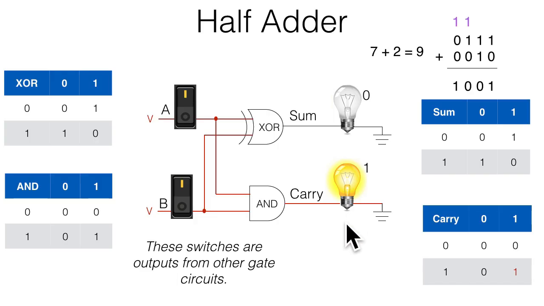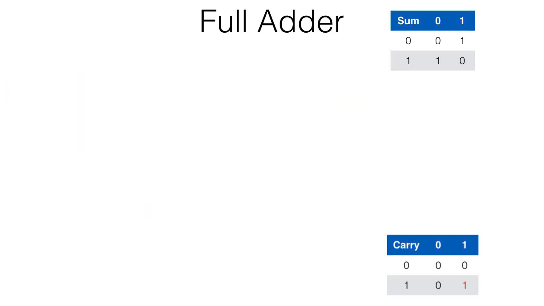But there's a problem here, and I just discussed it earlier. How do I bring this back in so that I'm able to add the carry bit like I can do here? I need to be able to add 1, 2, 3 bits together, not just one. So how do I do that? So I'm going to introduce you to the full adder.